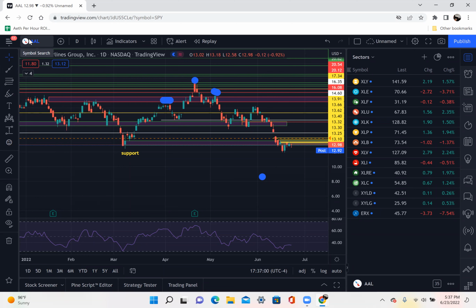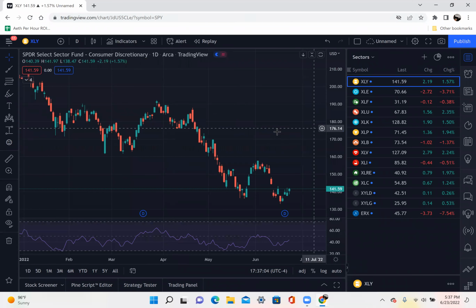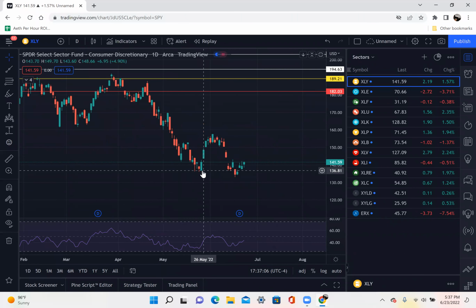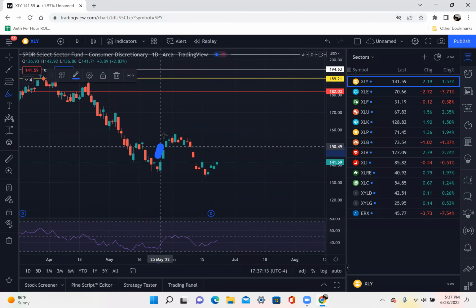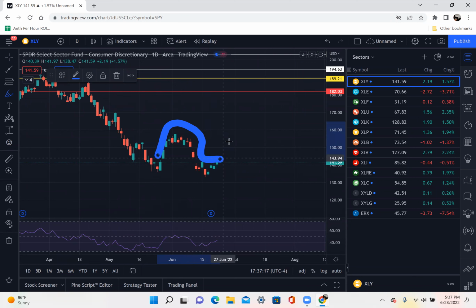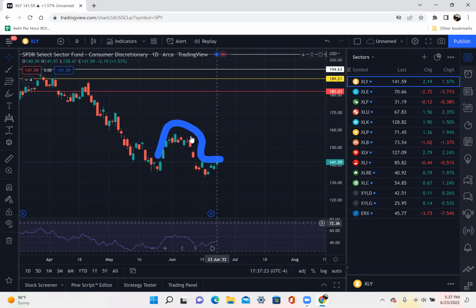But let me take this over to XLY. This chart's throwing me off. It's so colorful. Inverted cup and handle right there. Wow, that's funny. We found one. See, look. And this is the cup. That's your handle. And it goes down. But yeah, we're gonna do a class as well, because I know I did a class on patterns, but I kind of got sidetracked with that class.